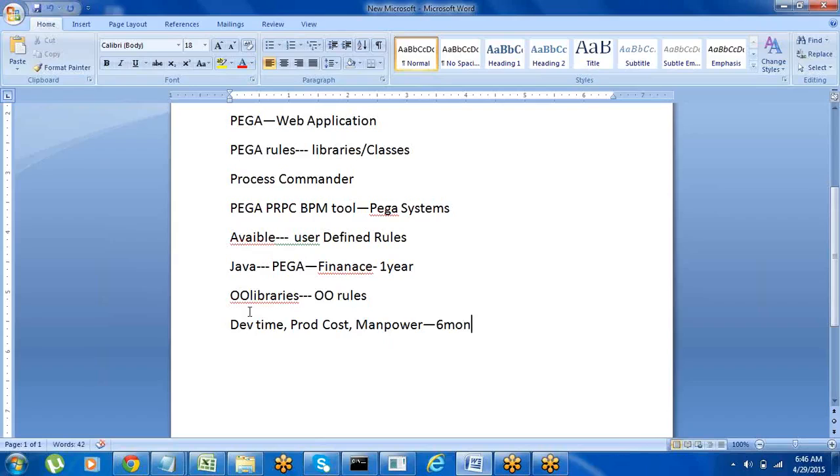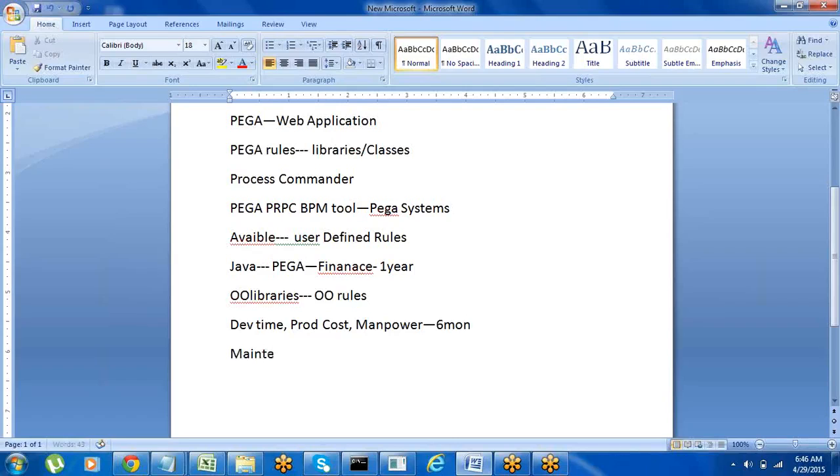Here in Pega the development time is very less, the production costs are very less, and it also takes less manpower when we compare with Java. Overall the production costs, development time and manpower are very less when we compare with the Java language. So that is one of the main differences.